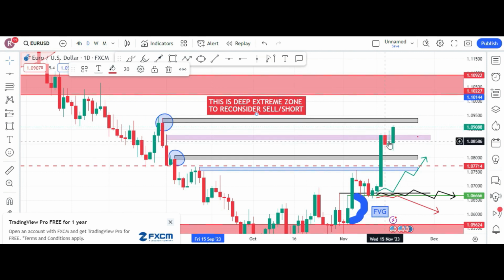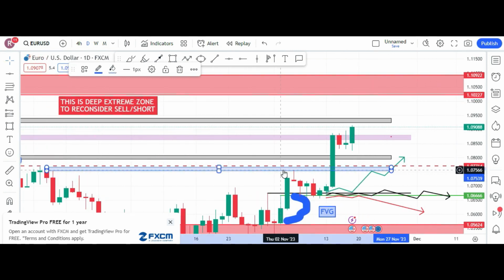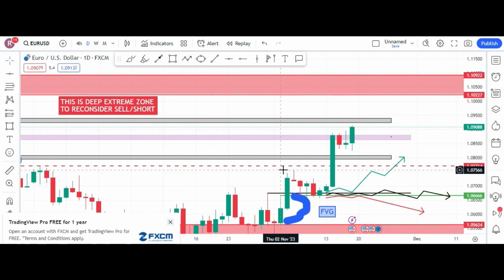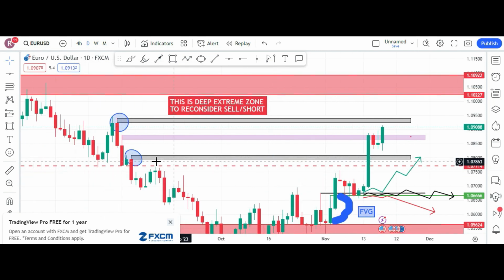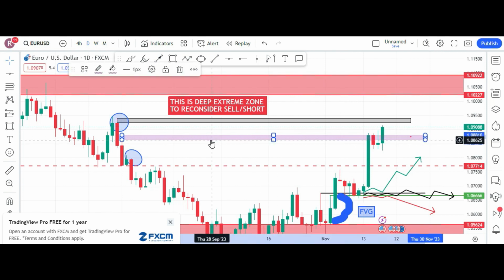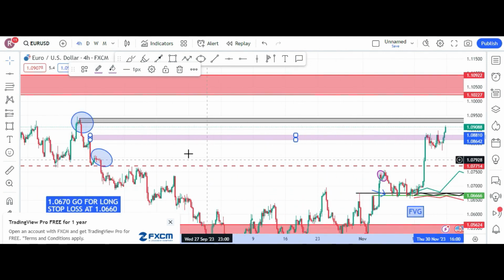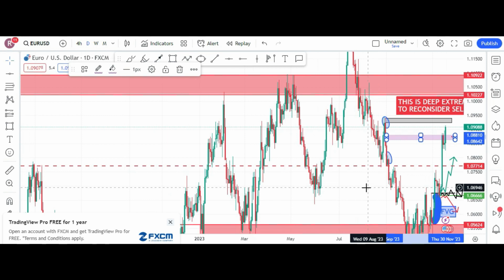So let's see what is happening in the market. This one is gone now, its implication is finished, and this one is also gone. So the market is playing somewhere over here, and it is coming from the lower time frame. This is the one that tried to control and created all this price action here, which I marked in the last video, I think. Yes, I did. So let's finish with the day time frame first.